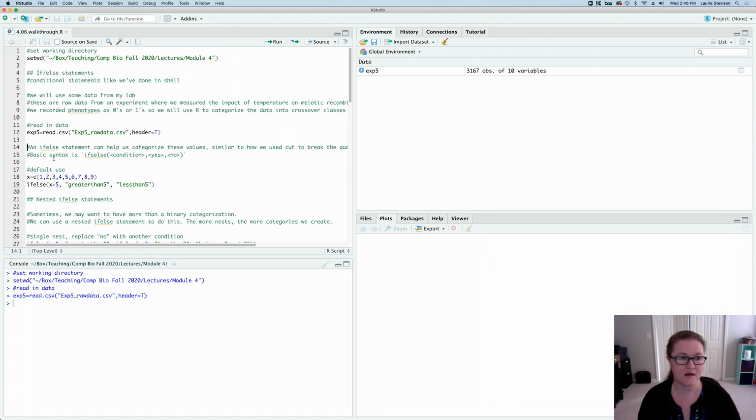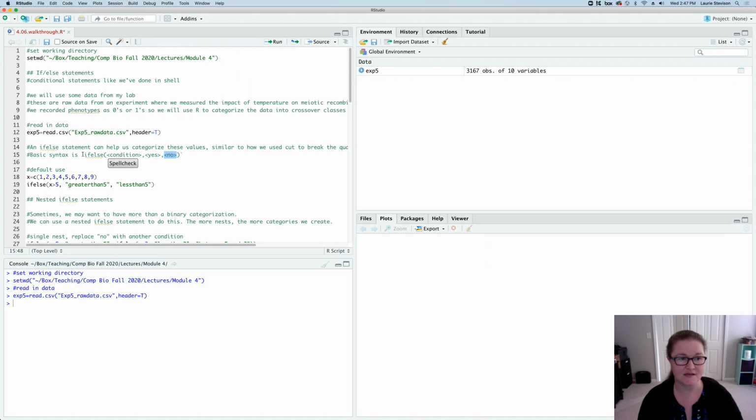This is a conditional statement, and you've seen if statements before, where you have some sort of condition, and then a block of code in Shell or Perl where you say, if it's true, you're going to do this, and if it's not true, you're going to do that. This is your else statement, and that's why it's called if-else. In R, instead of a block, it's all in one set of parentheses. The first statement is the condition that you're testing, the second is what happens if that condition is true, and the third is what happens if it is false.